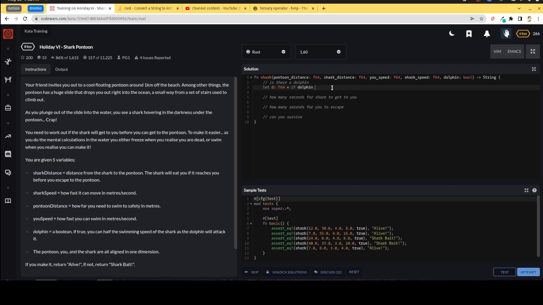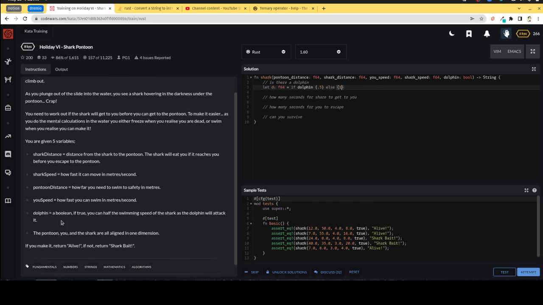So they actually have if statements as expressions, which is nice. And what do I mean by an if statement as an expression? I can actually assign the result of the if statement to a value. This is unlike JavaScript, where if statements are statements only. There's no returned value from the if statement. So I can say, hey, if there's a dolphin, let's make it equal 0.5 because I'm going to halve the speed of the shark. And else, it's going to be 1 because then we're just going to keep the speed of the shark the same. Let me just make sure that dolphin is Boolean true.